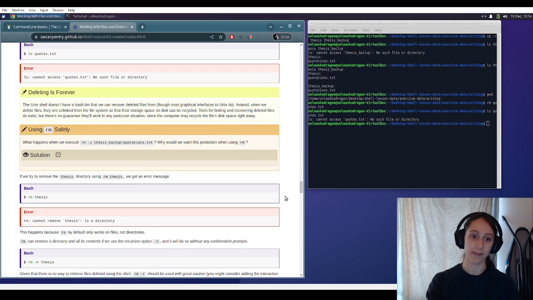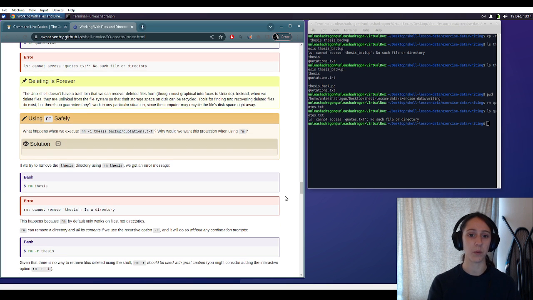Use rm safely. What happens when we execute rm -i, so that means interactive, so it's asking for confirmation. Thesis backup quotations.txt. Why would we want this protection when using rm?